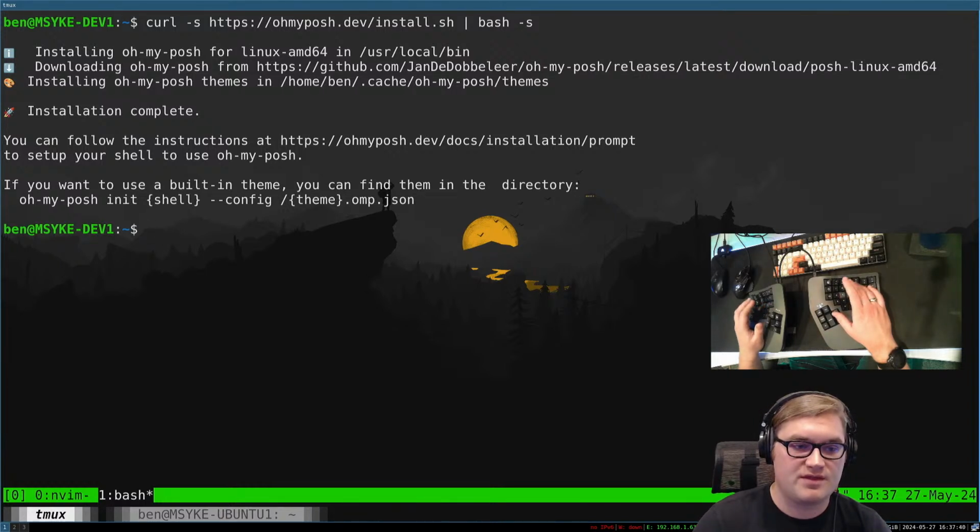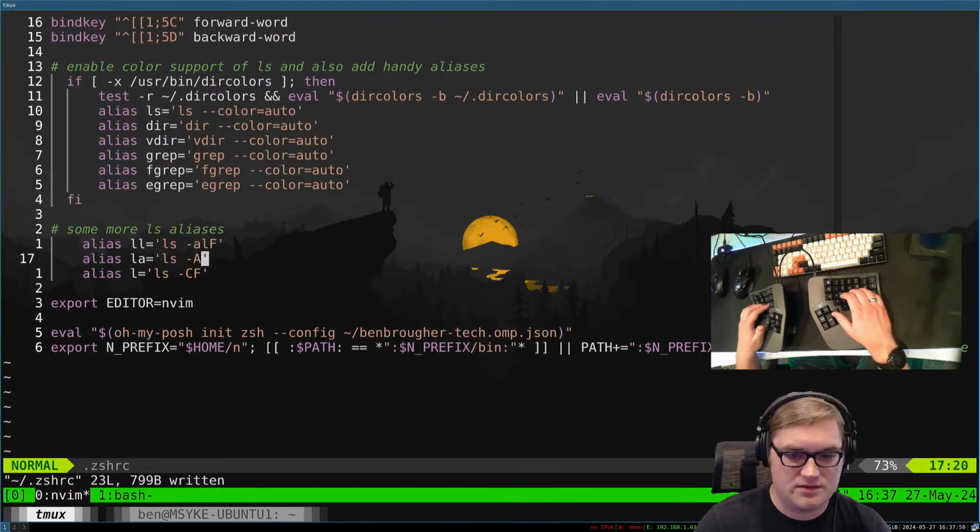Then I have my own theme that I need to go grab. Where did I put that? Oh, I just dropped it in the, okay, omp.json.